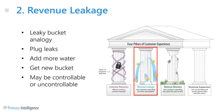Now, some people would say that revenue leakage is controllable, and some people believe that it's uncontrollable. It's controllable because as organizations, we can fix those issues that are driving our customers away. Maybe we have uncompetitive pricing or our support is lacking. On the other hand, leakage may be uncontrollable because there could be changing customer preferences in terms of what they're looking for in a solution, or possibly some unforeseen events within the customer's organization, such as a merger or an acquisition. So, things that are outside of our control.